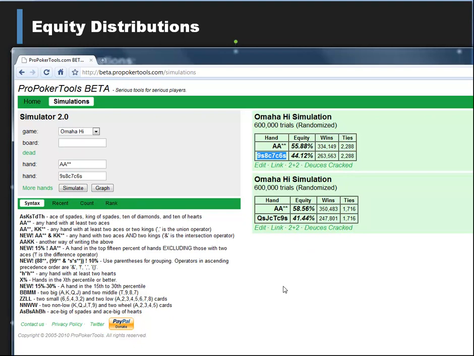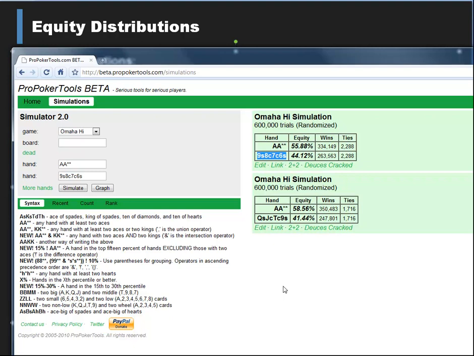The reason for this is something called the proximity effect, which is that Queen Jack 10 uses an ace for a decent number of its straights, and a decent number of the times that it makes two pair, a random hand that has an ace in it has a reasonable chance of making a straight. Obviously, not every time, but on a board like King Queen 10, two pair is going to be good less often against aces than on a board like 9-7-6. And so, a combination of those things add together to make the lower rundown hands actually significantly better to have against aces than the higher rundowns.